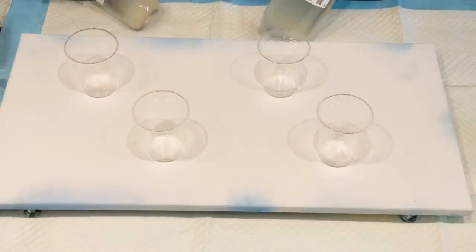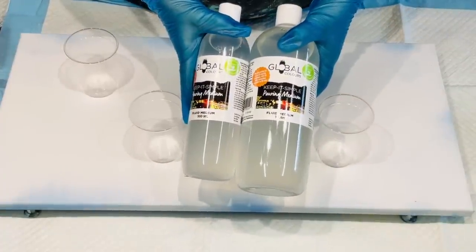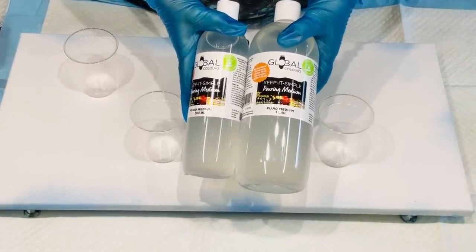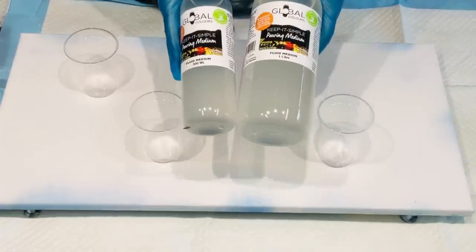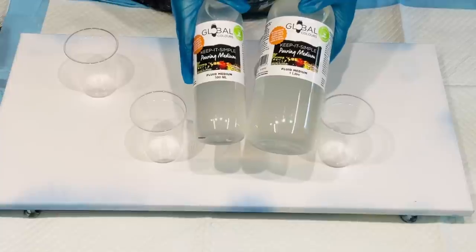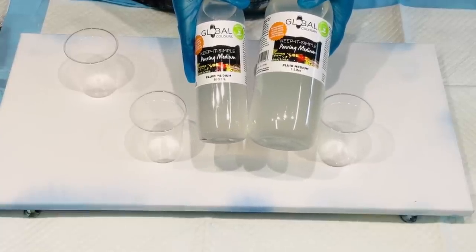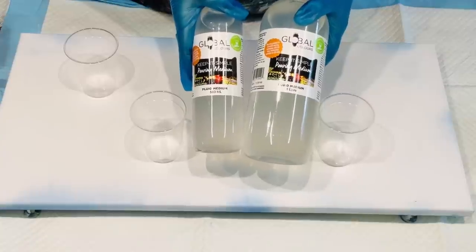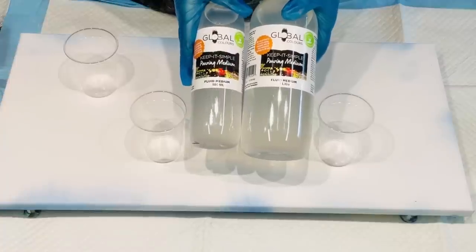I've been using my Keep It Simple globalcolours pouring medium. So Keep It Simple, which I'm calling KISS for short, is the new pouring medium that you can use without adding any silicone. Even my gecko likes it. You do not have to add silicone, and you do not have to add Floetrol to your paint.